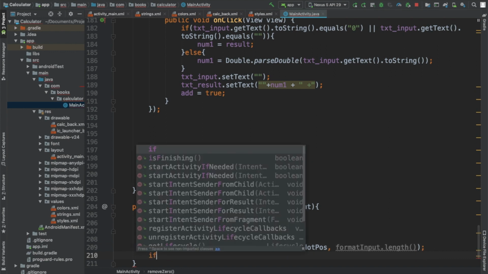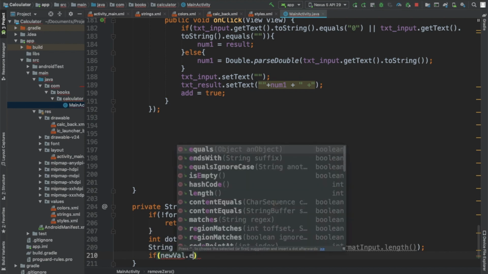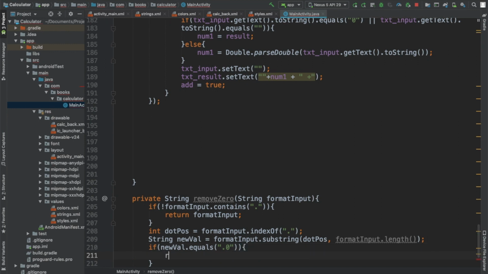I can see if my new value equals 0.0, what I can do here, I'll say return format input substring 0 to my dot position now here.